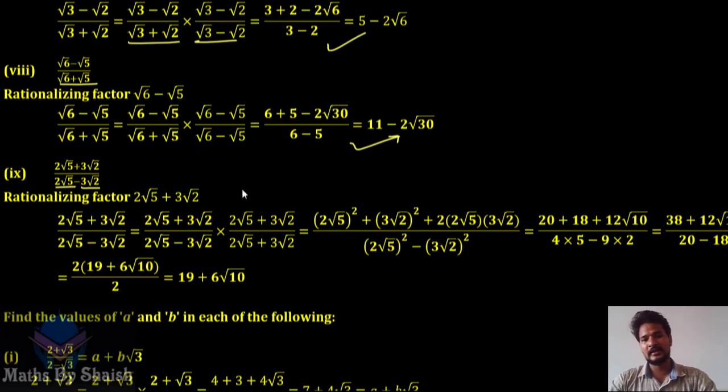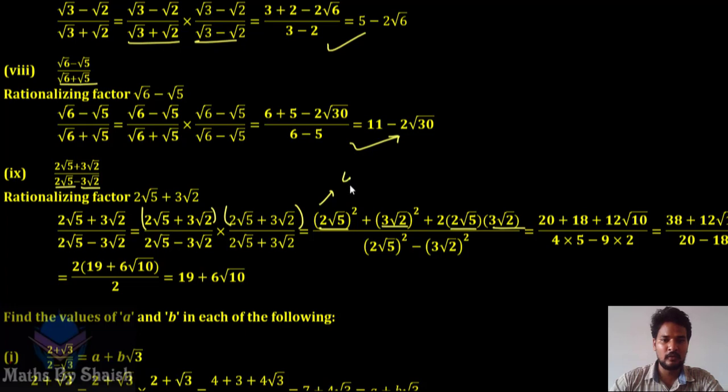The only difficulty that can come in this type of question is just to simplify it. We can see it is the same number into the same number, so (a plus b) whole square, that is a square, 2 root 5 square, plus b square, that is 3 root 2 square, plus 2 times the first term and second term. 2 root 5 whole square: 2 2s are 4, root 5 into root 5 is 5, so 5 4s are 20 we got. And 3 3s are 9, into root 2 square is 2, so 9 2s are 18.